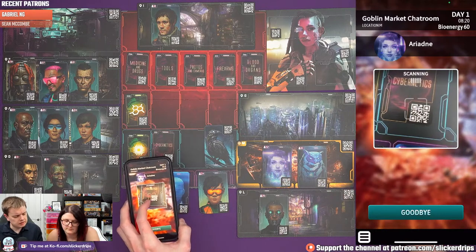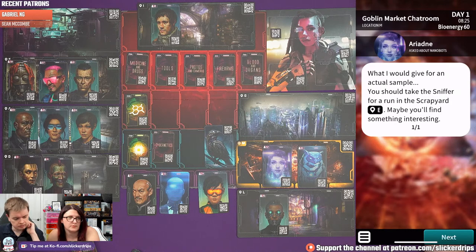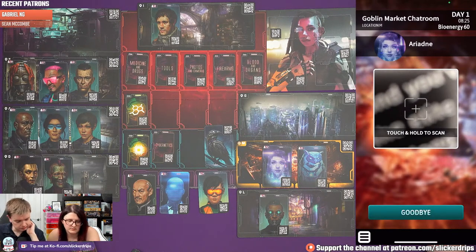What would I give for an actual sample? You should take the sniffer for a run in the scrapyard. Maybe you'll find something interesting. We did! What?